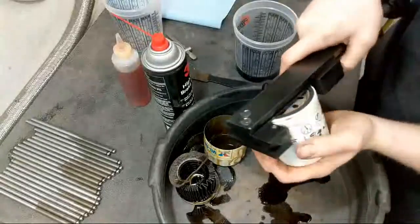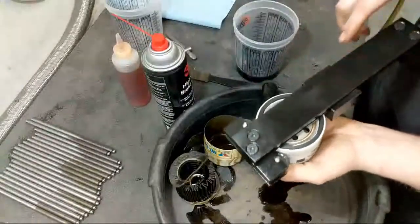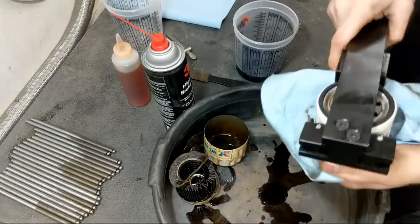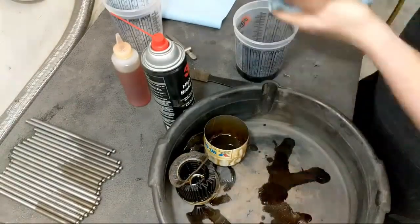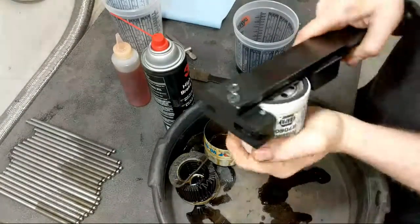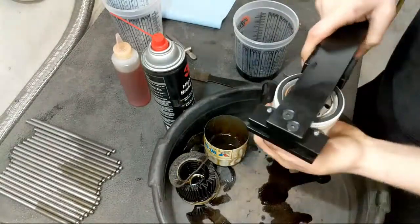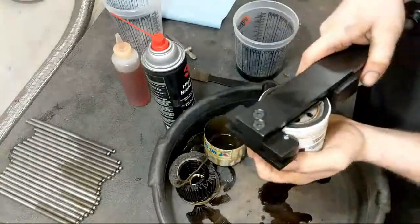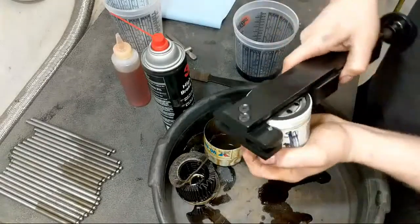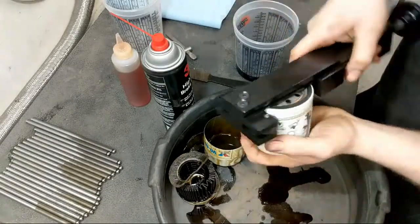Bet you guys got that bling too, huh? Getting too covered in oil, it's slippery. Boy, it's got a lot thicker shell on this filter. I would have thought a Valvoline filter would have been a little bit better, but I suppose that's their budget filter for the quick lube shops, most likely.